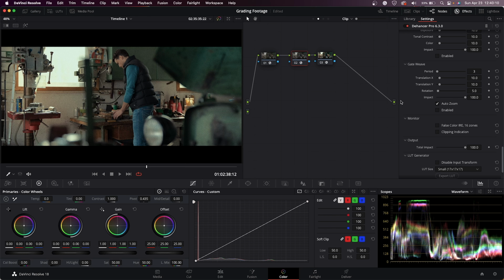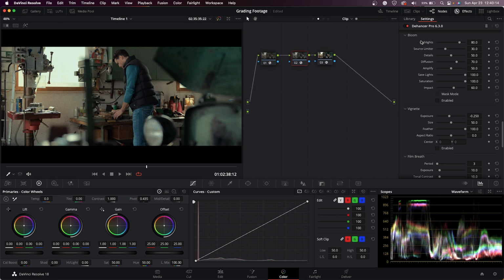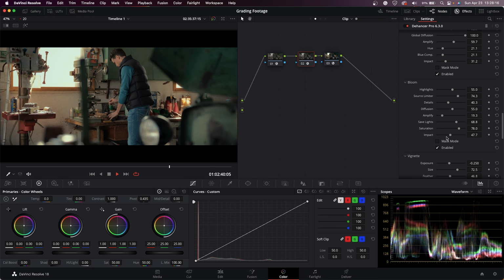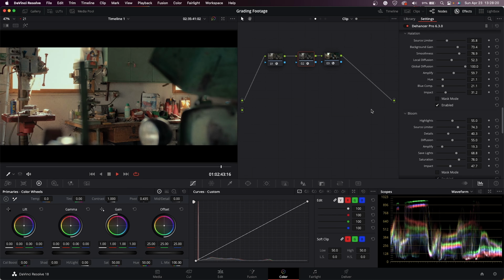So you have a ton of controls here for each effect, just like in Resolve. A lot of these come with Resolve as well, but you just have to add them individually, whereas with the plugin, they're included in one, and you can just enable and disable them as you need. So I went ahead and enabled them here and just messed with the parameters a little bit to get it where I want it. Even with just minimal tweaking, I think I got a pretty good result out of it.